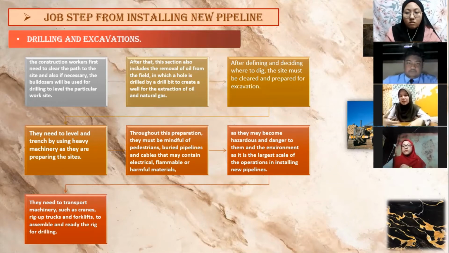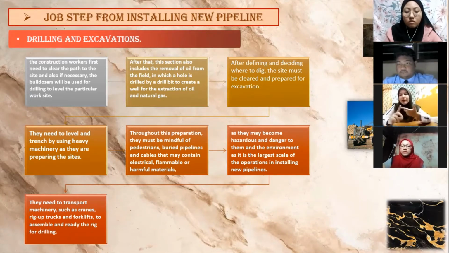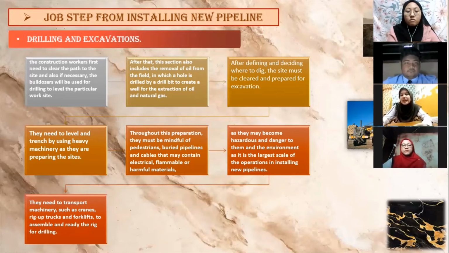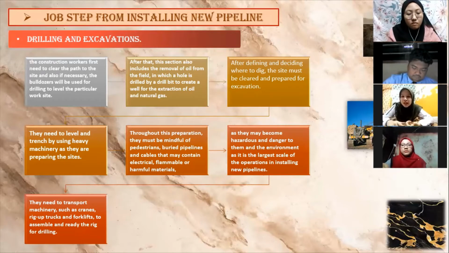And after that, throughout this preparation, they must be mindful of pedestrians, buried pipelines, and cables that may contain electrical, flammable, or harmful material, as they may become a hazard and danger to them and the environment, as it is the largest scale of the operation in installing new pipelines. So for every job step, we need to be careful and think deeply about it. Lastly, they need to transport machinery such as cranes, rig-up trucks, and forklifts to assemble and ready the rig for drilling.